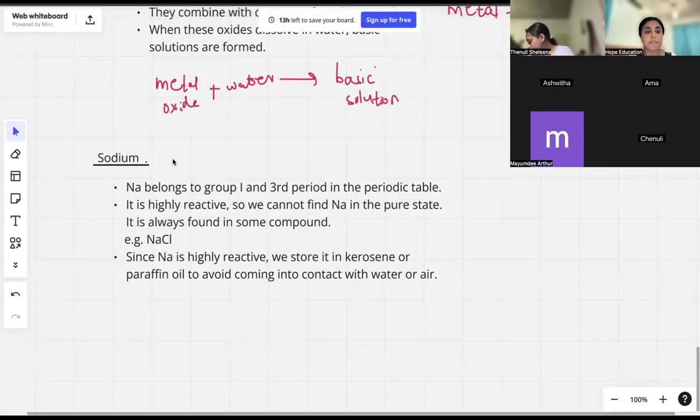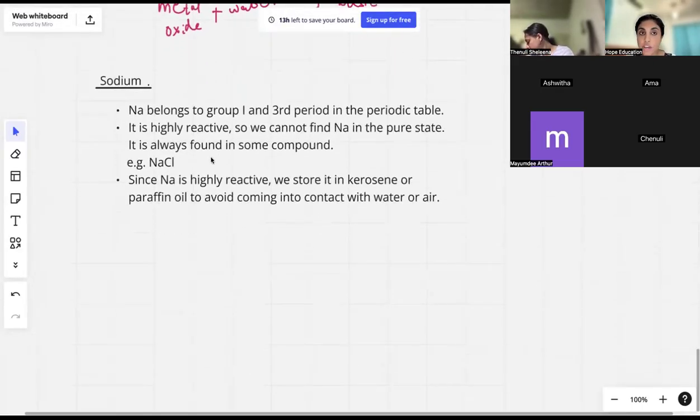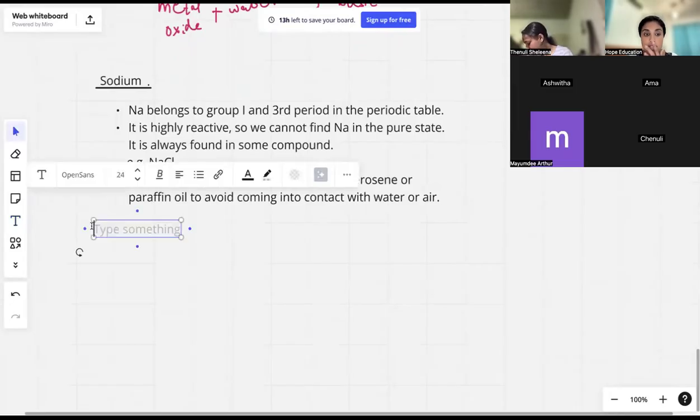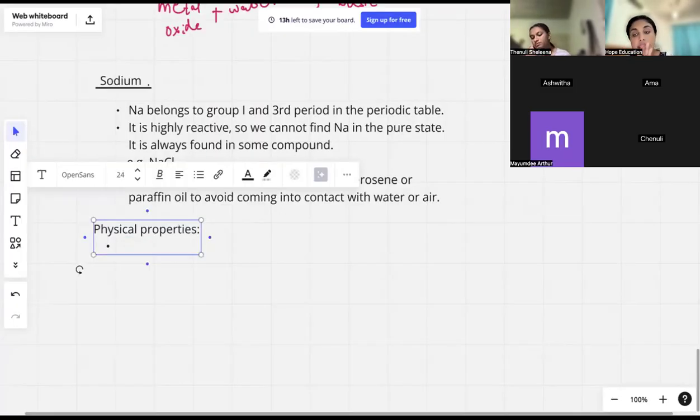Okay. So for sodium, we are going to be talking about physical properties. I will show you a small video, but before that, we'll discuss. That's easier, right? So when it comes to physical properties, sodium is unique in this way. Usually metal is very hard, no? The metals that you come across most often are iron or aluminium, right? You have aluminium metal at your home, or iron also is there.